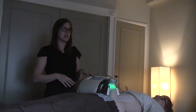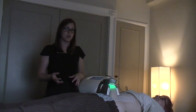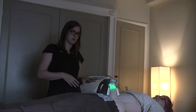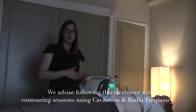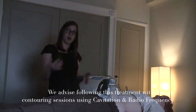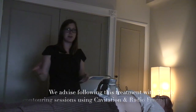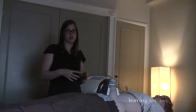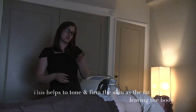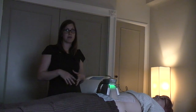So we do an initial consultation. You always need to have a consultation before this just so we can check the area that you are concerned with, whether this treatment will be an option for you and go through any medical conditions, and then you would have your treatment. You would have your 3 cavitation after that, either a week or 2 after, or you can spread them out over time depending on what you've got going on, how impatient you're feeling. You might want to have them all towards the beginning. And then at the end of the 12 weeks we would have another consultation just to look back and see how you've got on.